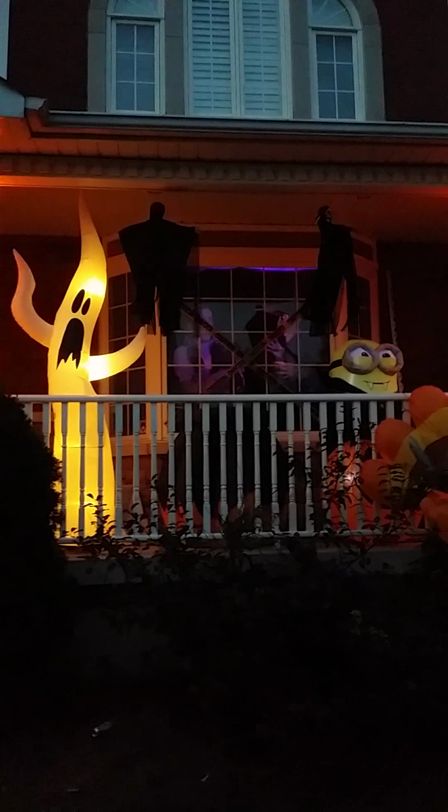And when she goes down, I can show you what's in the window. We have the Wicked Witch and Dorothy projected into the window. We'll go back. It'll look much better when it's much darker, but for now, tombstones down here. The garage is open because I have been busy working.